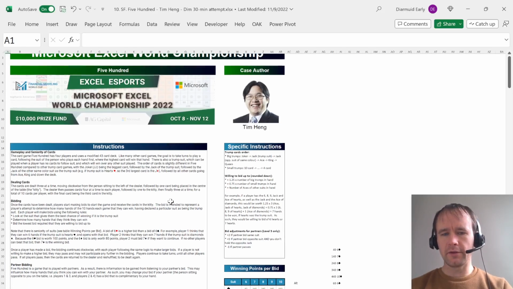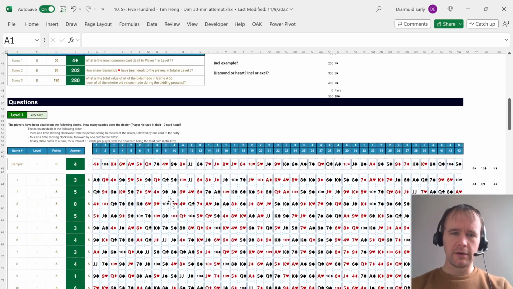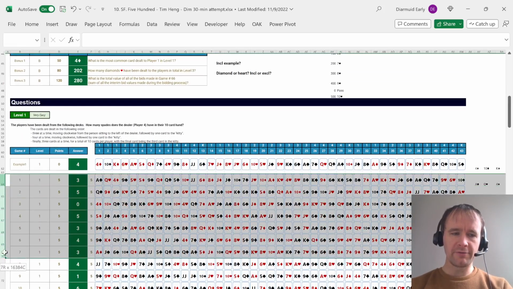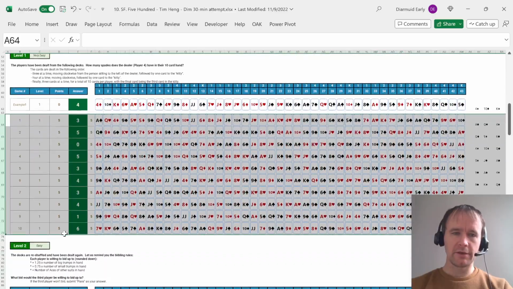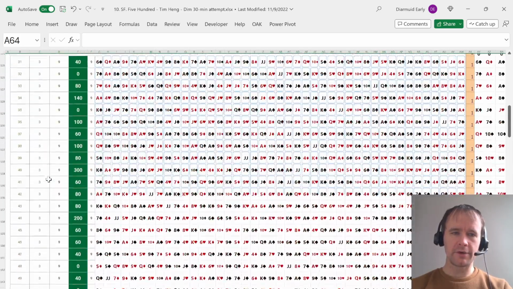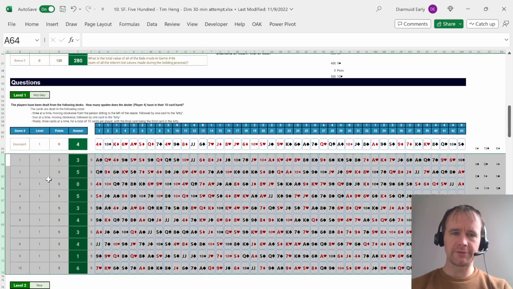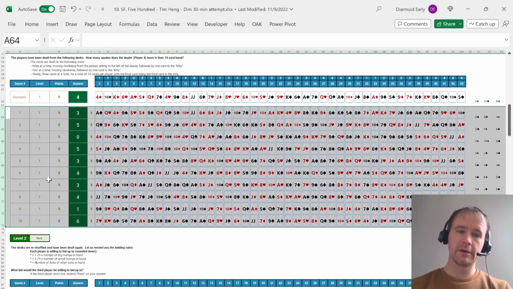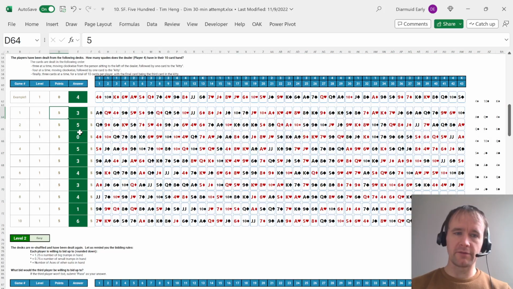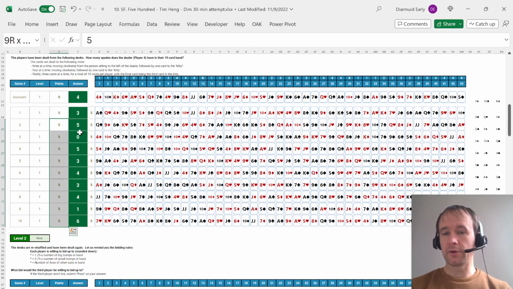Scalability, I mean two things. One is within every level of an esports case, you're going to have 10 or 20 or 30 different sets of inputs that you need to run your thing on. So if it takes you 5 minutes to solve a level, and then 5 minutes to solve the next one, and 5 minutes to solve the next one, you're going to be there all day. You'll never get it done. If it takes you 5 minutes to solve one level, and in so doing, you immediately unlock the other 9 or the other 19 or whatever, then you're doing great and you're off to the races. So that's the first sense of scalability.